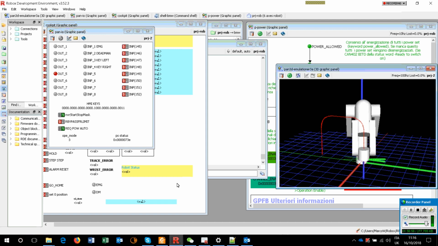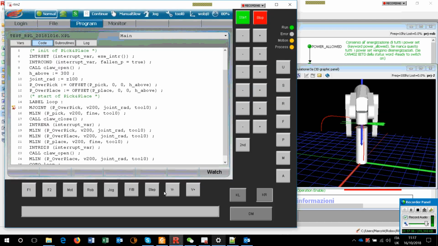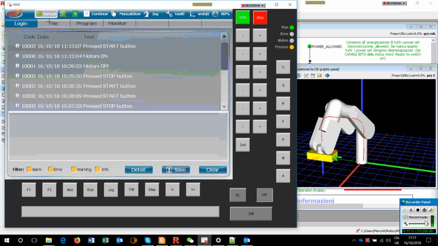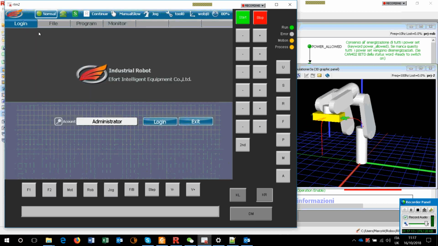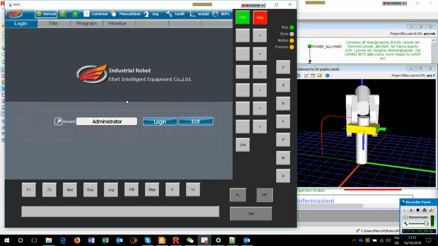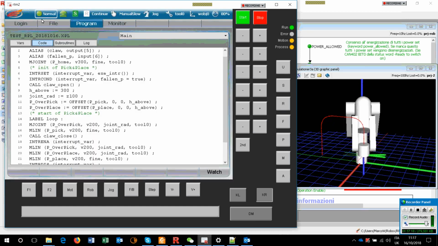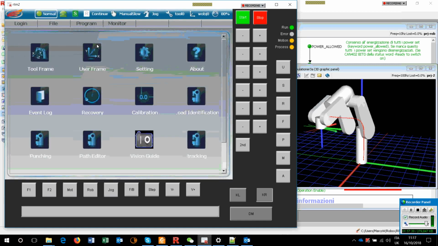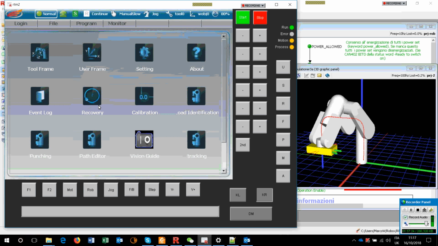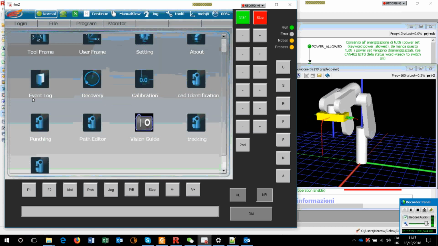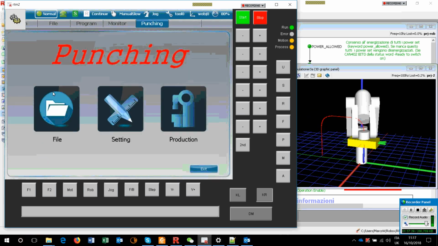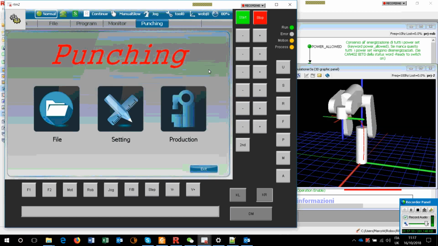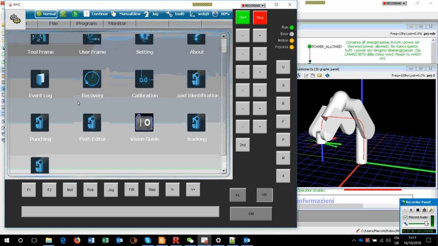So they will make deeper applications, because you see, you have a lot of interesting stuff. Program file monitor, where is that? Here, okay. You see you have a lot. For example, the punching machine. Oh, of course I have not the license. I'm a bad person.